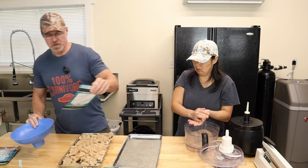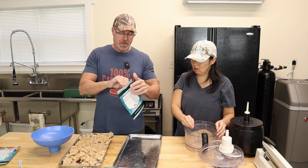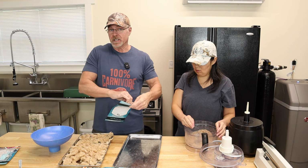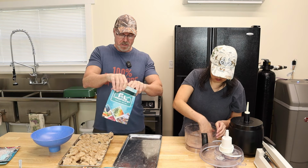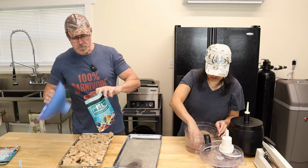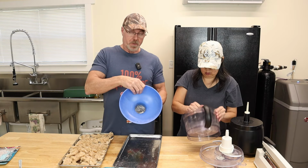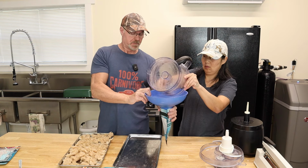So these bags are pretty small, but they're nice because if you put them all in a big bag, then you got to open this big bag up and then you got to use it in a short amount of time. So putting them in these smaller bags is actually a little better. You can open one up when you want and use it within a short amount of time.